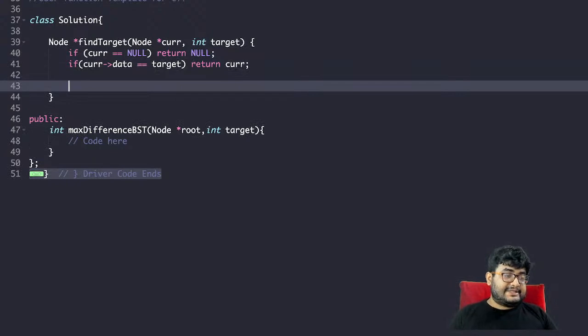If the target is present in the right subtree of the root, then we need to find the max in the right subtree. If the target is present in the right subtree, yes, then we have to find the minimum. What is the minimum path till the root leaf node in the right subtree?